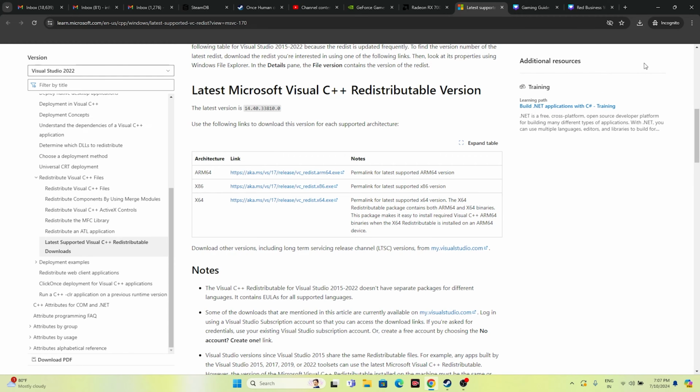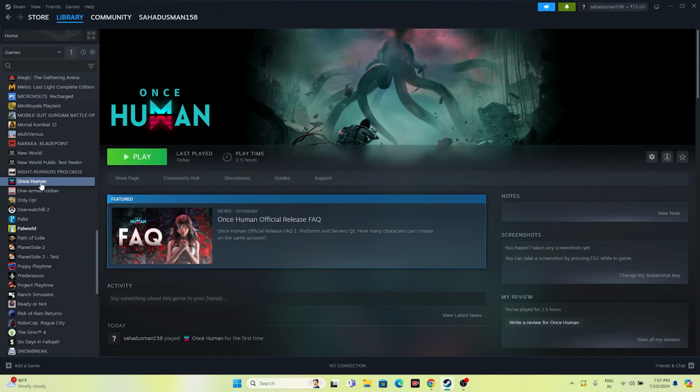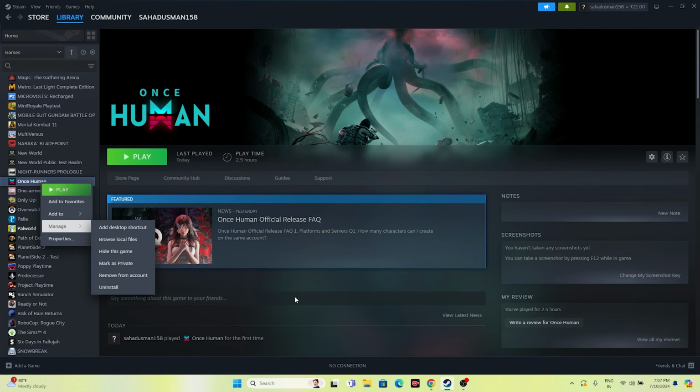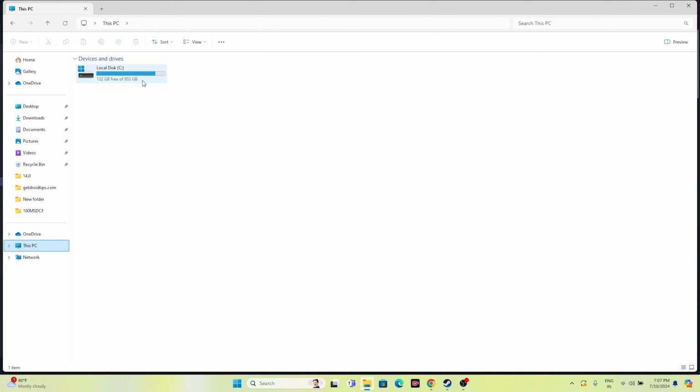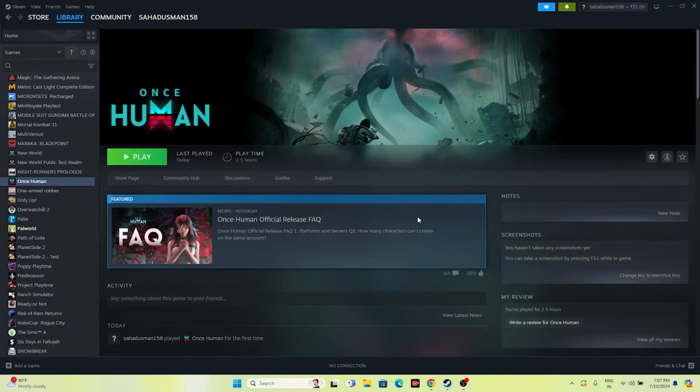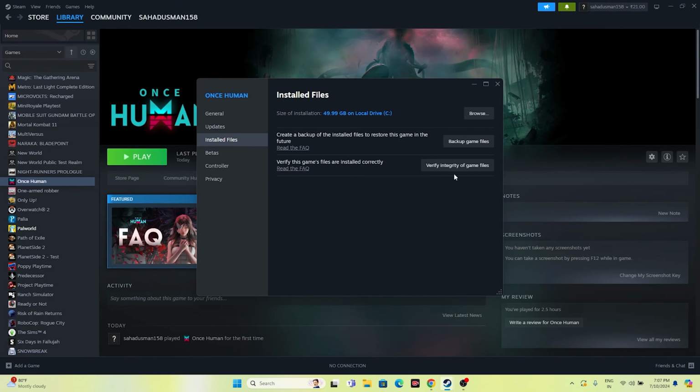Next one is all about what we need to do, is we just need to uninstall the game. Just go over here, go to the manage and uninstall the game. And when you're reinstalling it back, you have to try not the same local disk which you uninstalled from, you have to try a new local disk. Last and the least step, we have to try verify integrity of game file. So just go over here in the game, right click and go to the properties, go for installed file and just click on the verify integrity of game file.